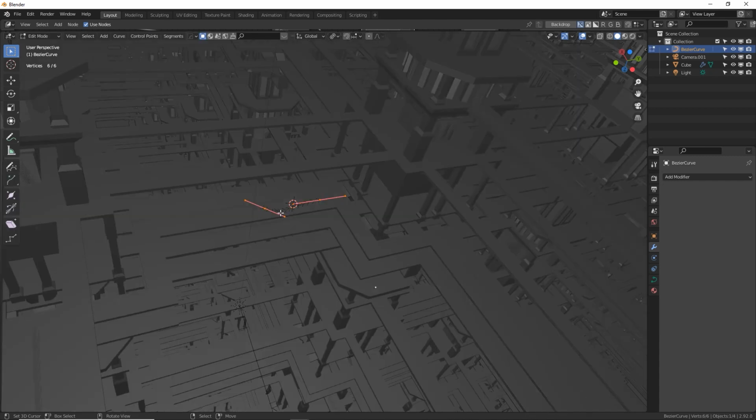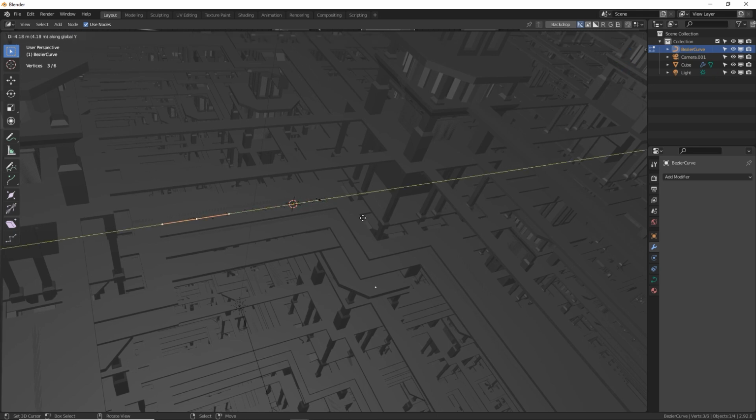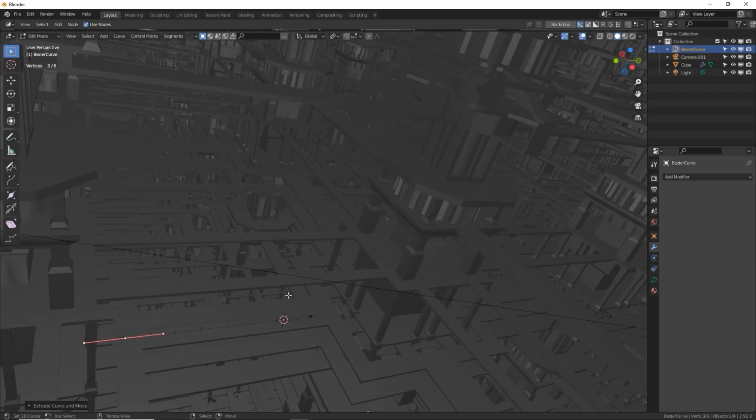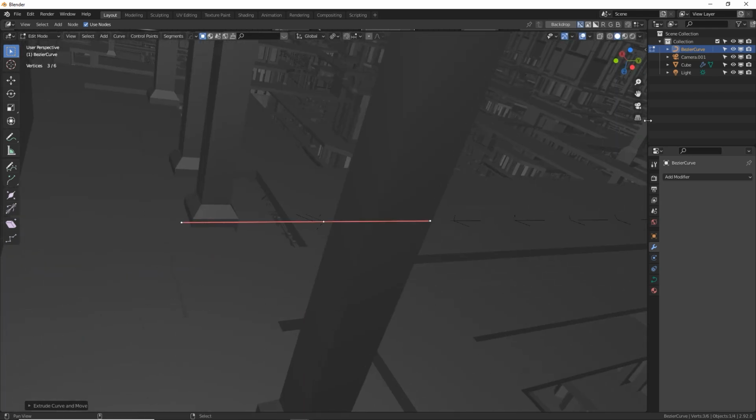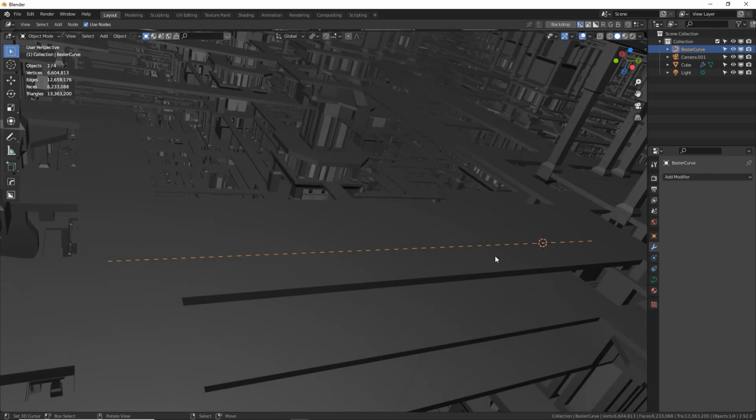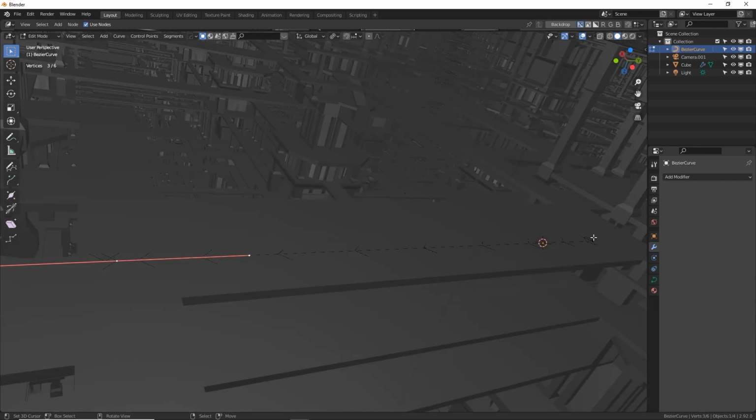I'm going to tab into edit mode, select this curvy one and just delete it. So delete key, vertices. Now grab the one that's not deleted, which is just one point, and extrude it by hitting letter E and then the correct axis. In this case, it's Y. So there. So we've got this, let me zoom into it. So we've got this Bezier curve that's not really doing anything. We can't even see the thickness of it because there is no thickness.